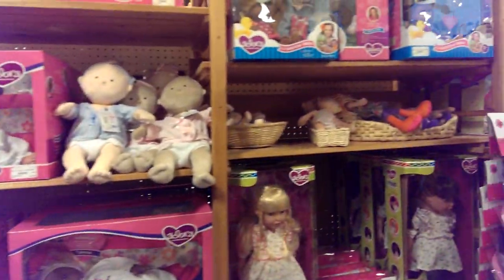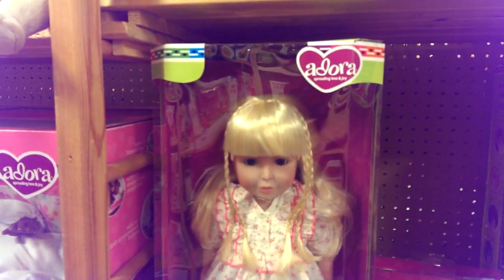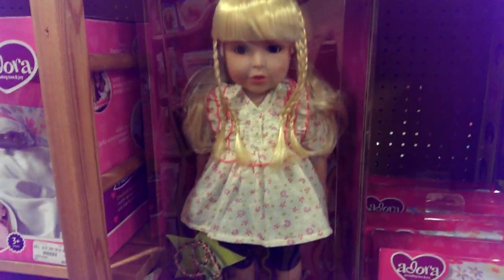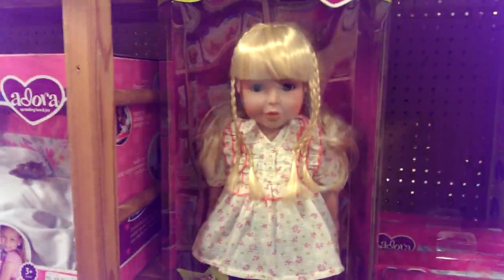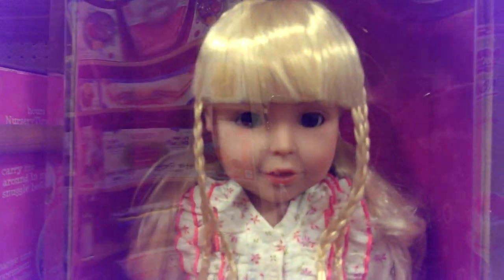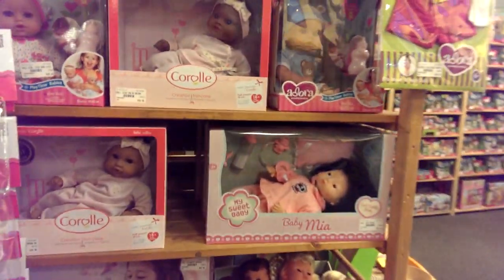Obviously I have to go where it's pink, and here I see a lot of baby dolls. They have some 18-inch dolls by a brand called Adora — I've never heard of this brand before, maybe it's something local. She's really pretty and these run about $69.99. They do have inset eyes, something a little different. They also have a lot of plush babies, which are actually really cute. I like how one is wearing a sock monkey.